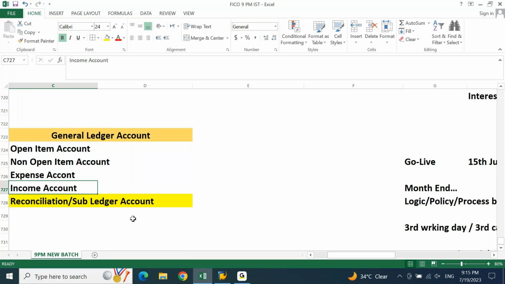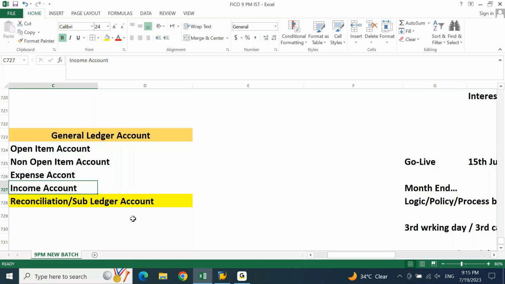Sir, after uploading the trial balance and cutover date and after that go live, then what is the next process? Do we have to do configuration, or what happens next? Whatever we are talking about now is after all your configurations. The final stage is what I explained at the beginning, so that you will understand the importance of doing a configuration.